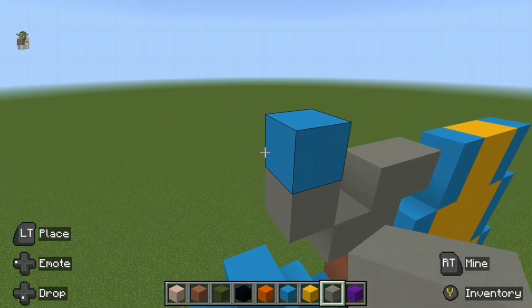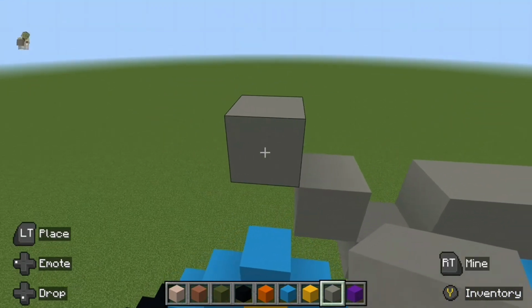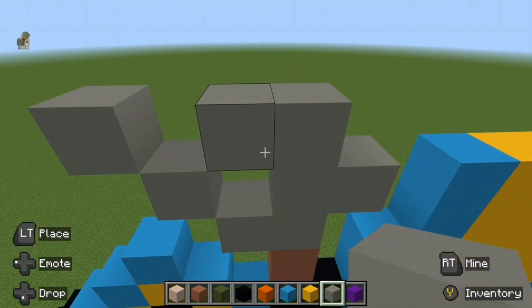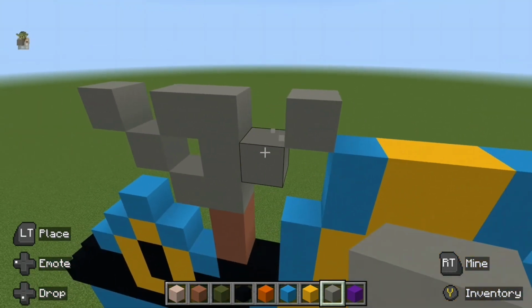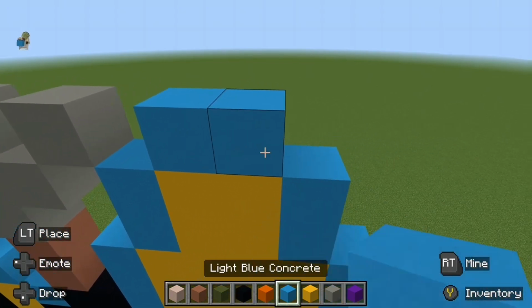Then place one light grey to the left. I can break this now. So you've got one light grey, leave a gap. Then place two light grey, like so. Leave a gap. And place one light grey, like so. Now leave a gap and place two light blue.